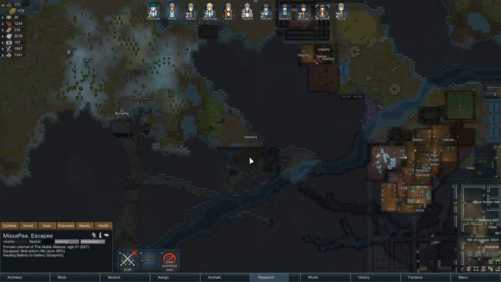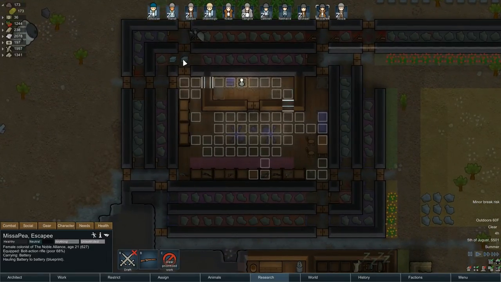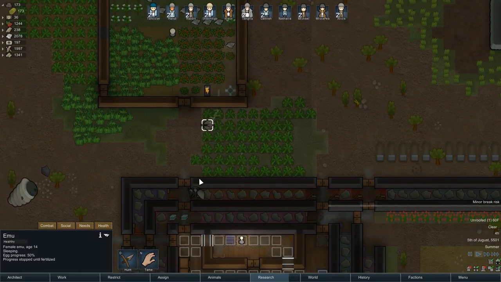All right, there you go. Okay. Well, that was exciting. Didn't even get into the gauntlet. Need to get these hauled, but they're under roof, so they're fine for now. What are you? You're an emu.